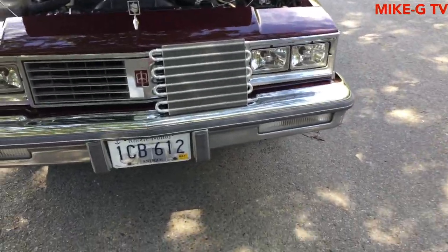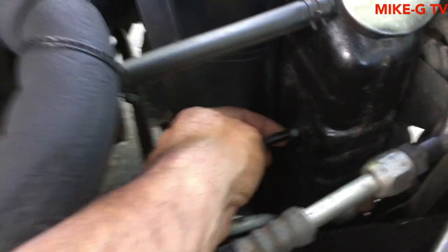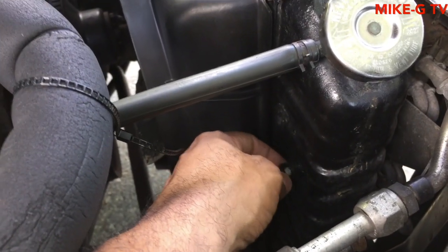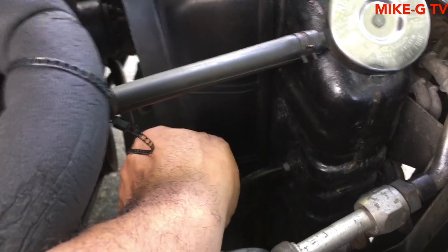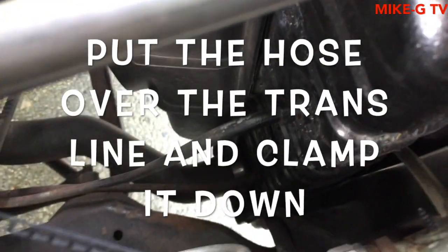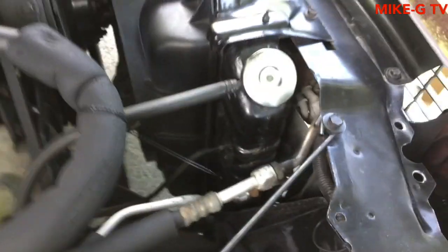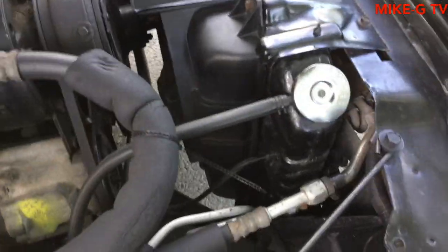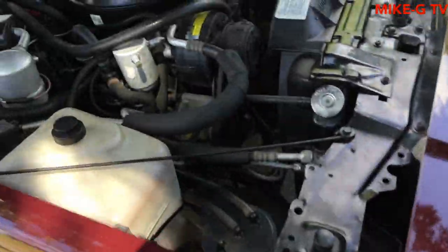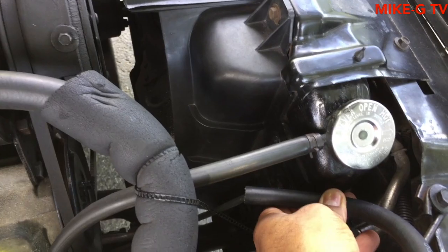These things are real easy to install. You just take this, this is one of the lines right here. Take it off. You pull this threaded nut back, and I'll put the hose over that and a clamp. And there's one on the bottom too down there. There's two. One of them's in and one of them's out. I don't think it matters, but yeah, you just disconnect them. You put the hose over that, and you put a clamp on it.